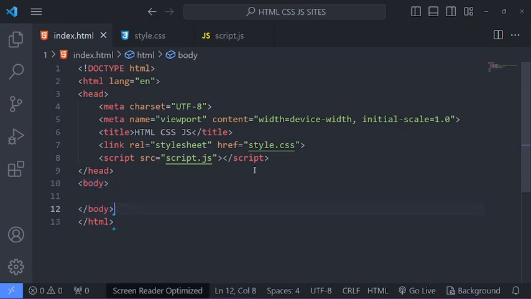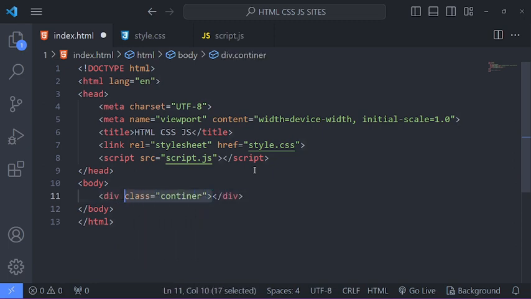Now in the body we are going to type the HTML like this. Dot container, that is a container where the header will be.